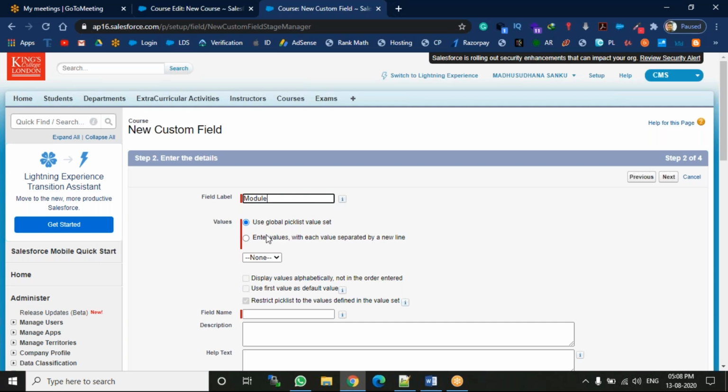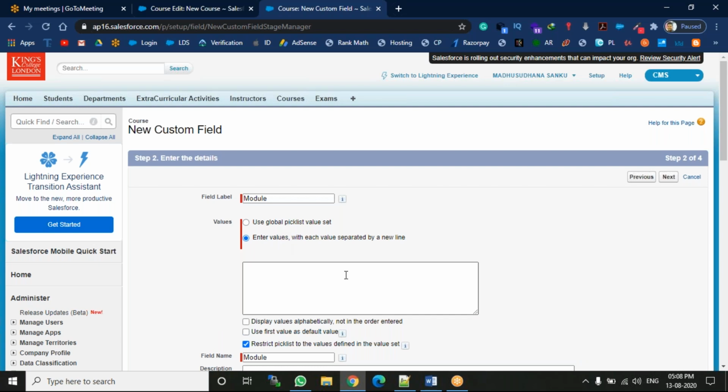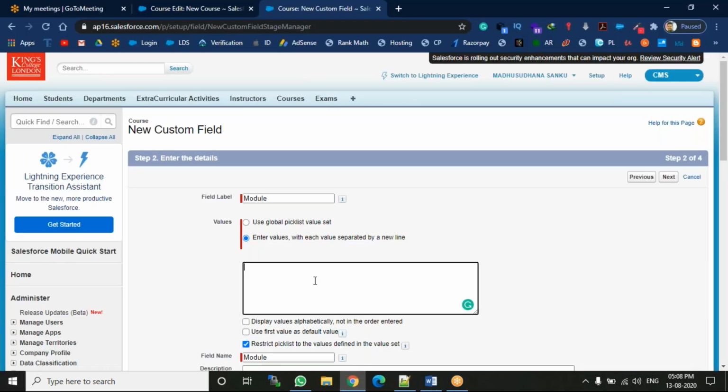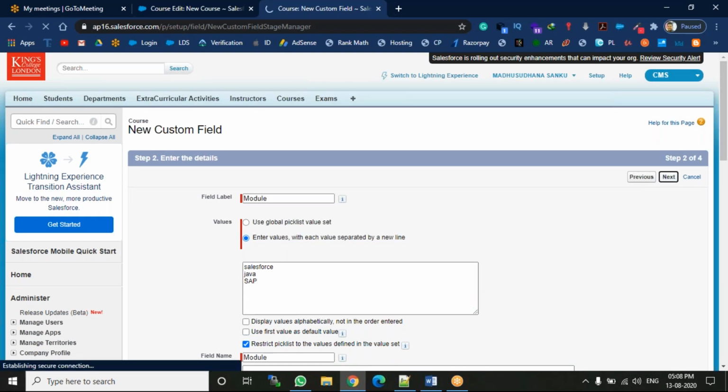Right. So here just select the second option, enter the values, each separated by new line. Then you can come here and enter these values. And then click here next, and save it.